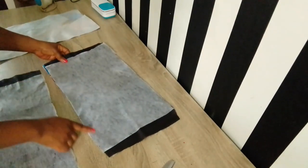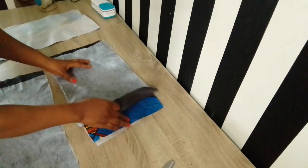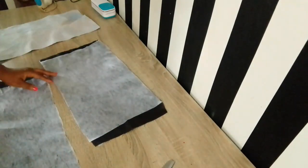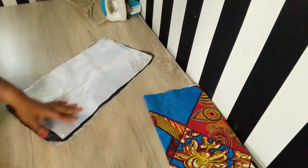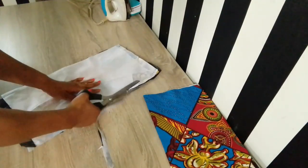So I went ahead to place the lining and the main fabric right sides facing each other, and then I'll simply go ahead to sew it. I'll leave the sides, just the width, the upper and the lower part. And for this particular one, you can see how it is. I've turned it inside out. I'll go ahead and do the same for the other sleeve.